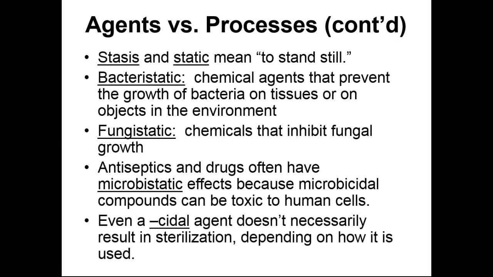When we look at the word static or stasis, in Latin it literally means to stand still. So a bacteriostatic is going to be a chemical that prevents the growth of bacteria. It causes the population count to stand still and to cease growing. A fungistatic does the same thing for fungi. It inhibits fungal growth. Antiseptics and drugs almost always have a microbiostatic effect because microbicidal compounds can be toxic to human cells.